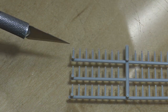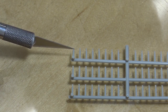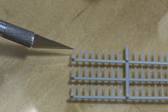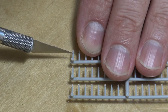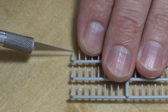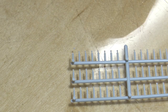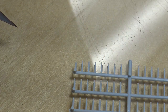Now, remember I was saying, don't cut at the part, cut at the tree, and then clean up to the part. Well, this is an exception to that rule, because you don't want to have to clean all that tree sprue off the part. So you can do one of two things. Take your blade and slide it down the ramp till you get to where it makes contact with the part, and you just cut it there. You can do it that way, or you can do the same thing with nippers. So I'm just going to go, and then you just move that aside.